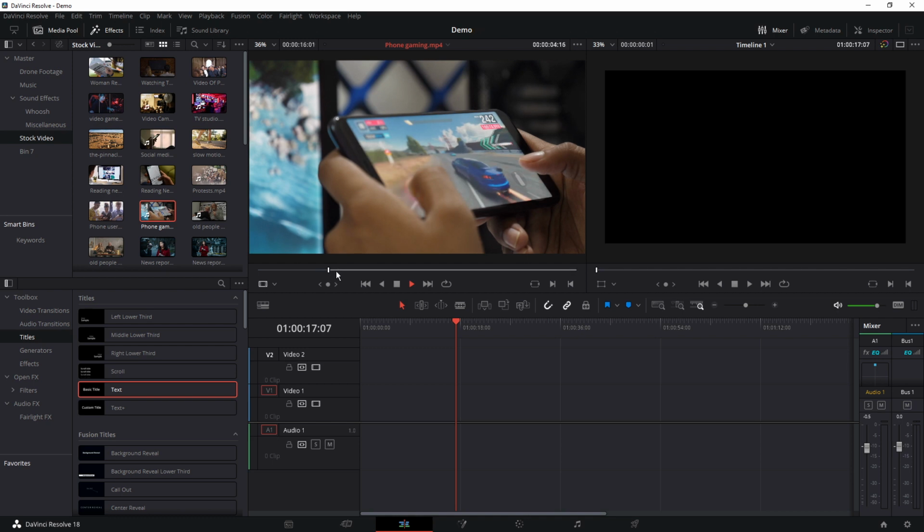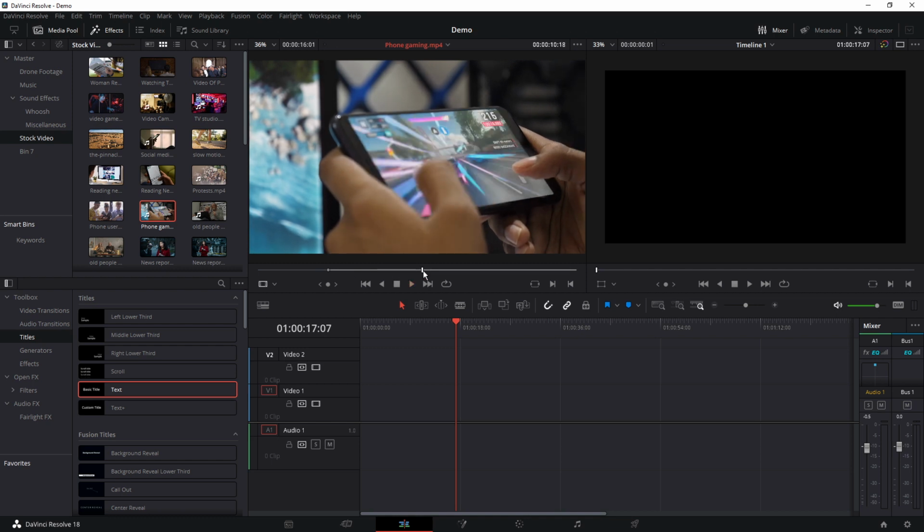You press I for in, that sets an in point, you can see it there. We let it play for a little bit with spacebar, or just drag it, press O for out, and then you can press any of these to insert it. So you can press F9 to just insert it, or you can click on it and drag it in. You can click just the video or just the audio.